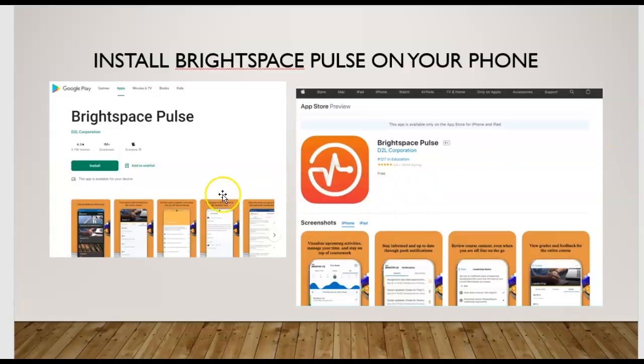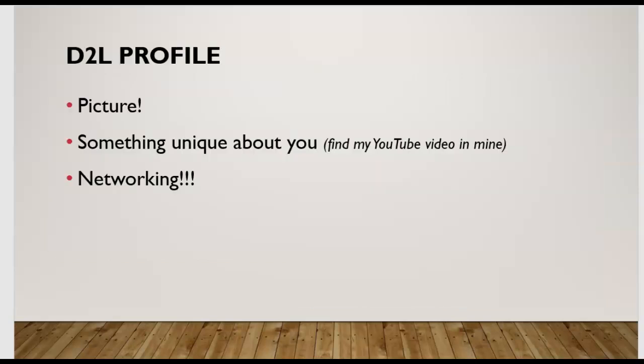If you haven't done it, install Brightspace Pulse, which is the name of the app, on your phone. You can get it through Google Play. You can get it through the App Store. And it's pretty helpful in terms of doing communication. I don't know about you, but I do all my communication on my phone, I swear. I never thought I would say that, but I definitely do. So I think that's a really helpful thing to get for communication purposes, not really for taking tests or doing homework and things like that.